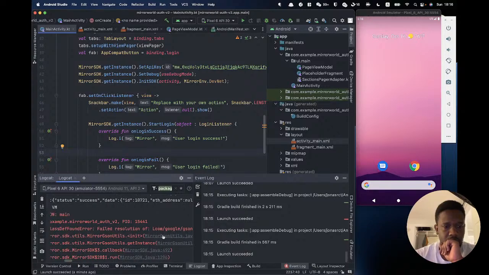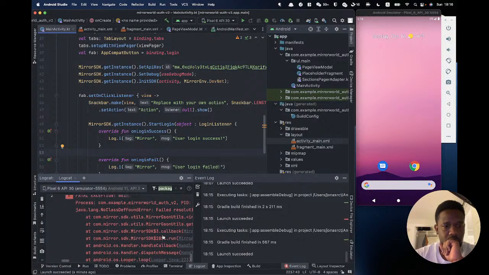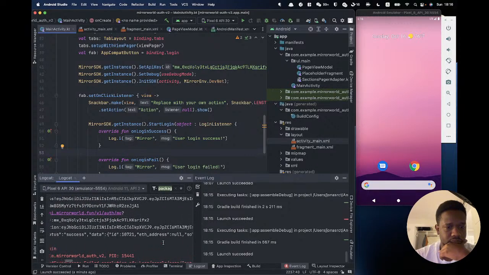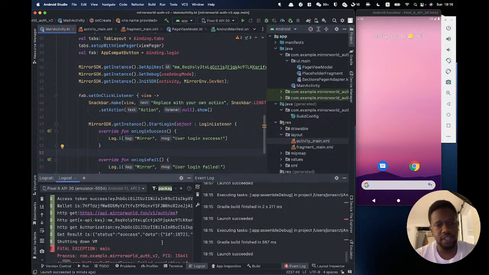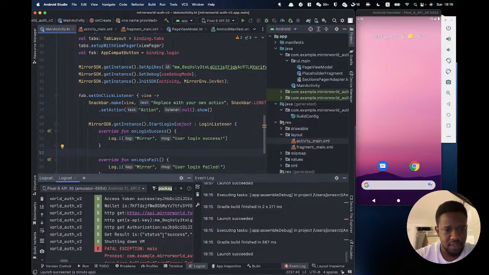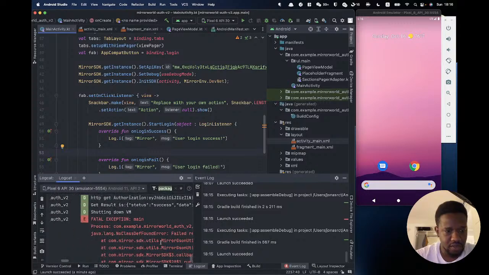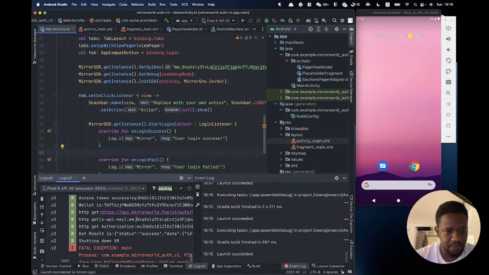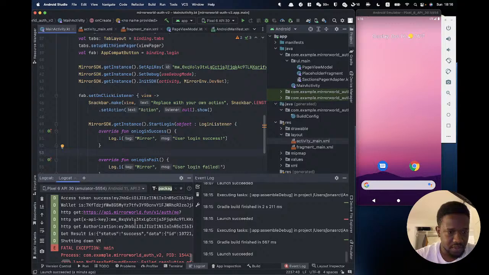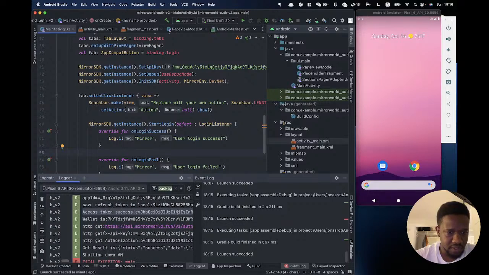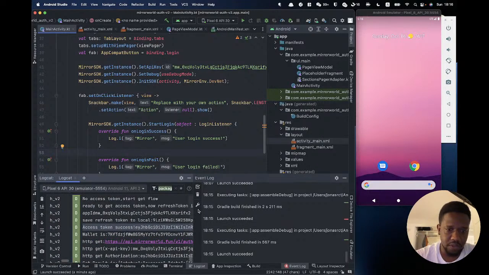Oh, it could not find the JSON utils, some library in here that I do not have. But it looks to me from the logs that the authentication was successful. So it looks like I logged in successfully. Here I can see, oh, the login was successful.